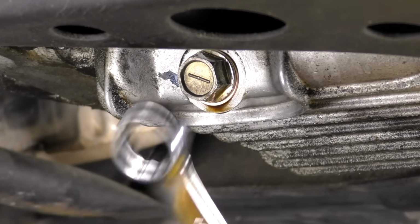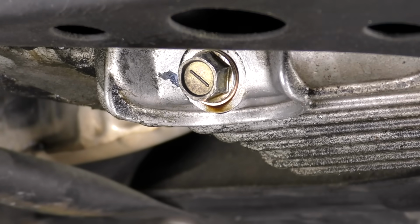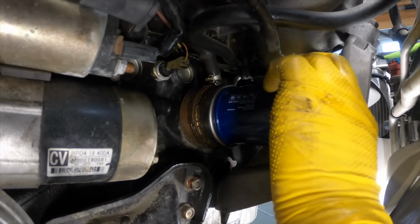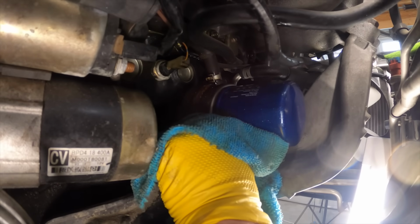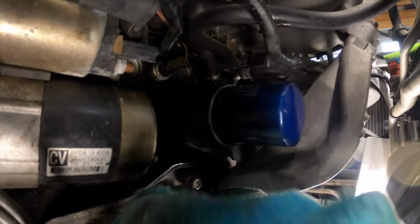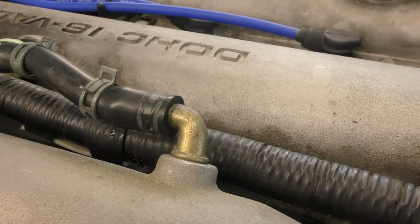Drain plugs not being tight, crush washers not getting replaced, drain plugs being too tight, oil pans just being weak and fatigued. All those things can be the source of the oil leak. Kind of the same thing on the oil filter. We have to be careful with those too, because sometimes it's not actually leaking, just someone didn't do a good job cleaning up after the service. Rear main seals are another somewhat common place for engine oil to leak, and I would also add in there PCV hoses and PCV valves.